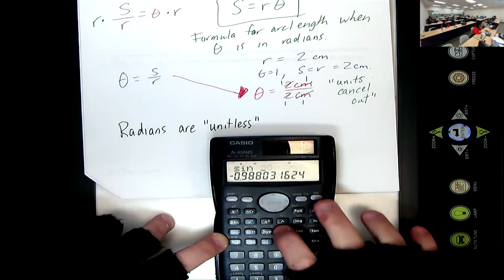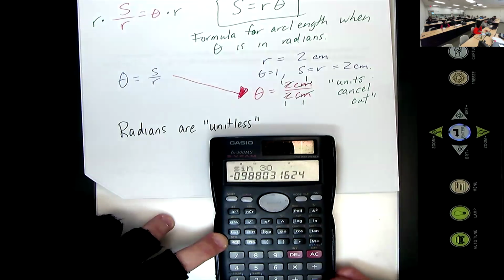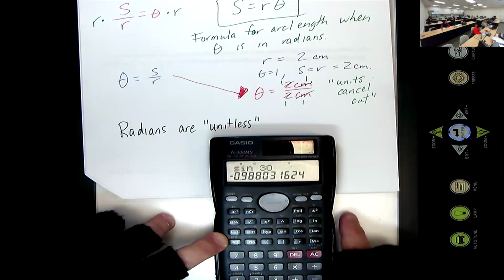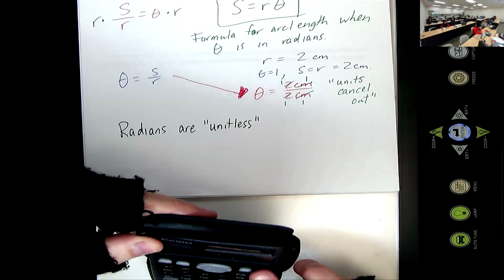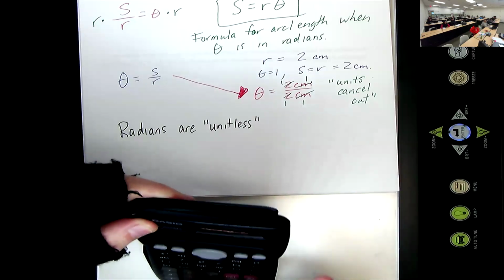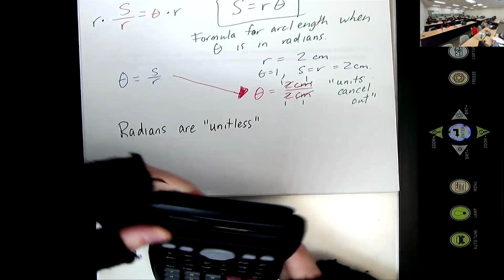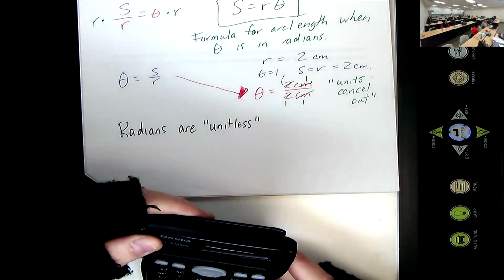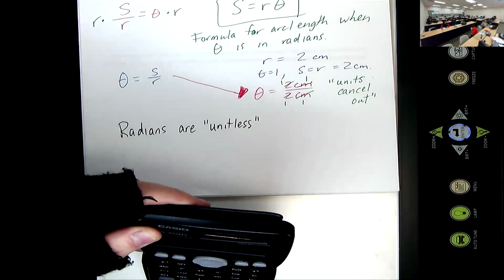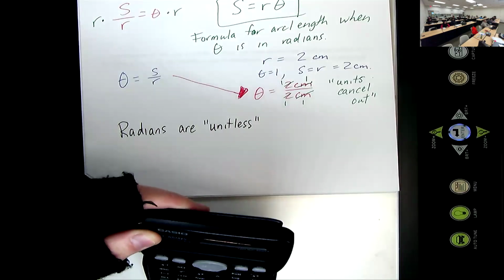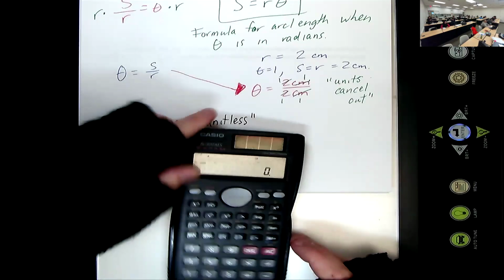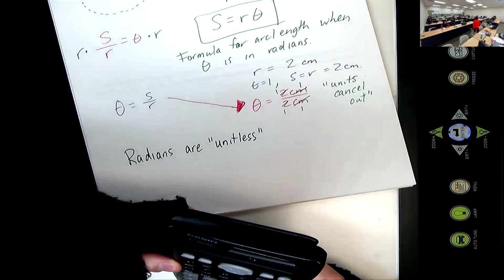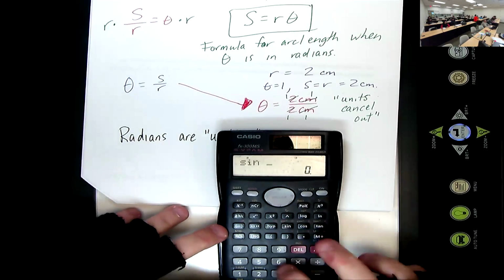And I say sine of 30 degrees. That ain't right. Why is it saying negative? I've got SD mode on still, I don't know what that does. You know what, turn it off, turn it back on. That didn't fix it. Regular. Nope, regular. Oh, there we go. Am I in degrees still? Nope, I'm in radians, okay. Sine of 30.